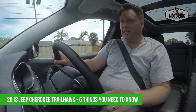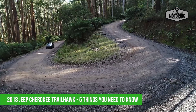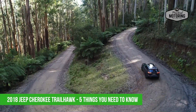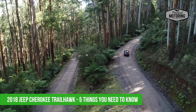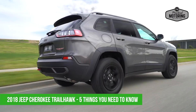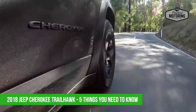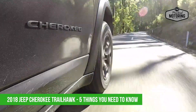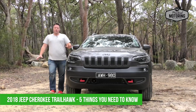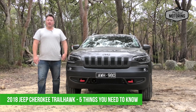Number five: it does have limitations. Yes, it is a surprisingly capable mid-sized off-roader, but ultimately it's not going to follow a Land Cruiser or a Nissan Patrol into the scrub — it's not that type of vehicle. It does its best work around the suburbs, and it does pretty well there. The car-focused suspension means it corners nicely, and the 3.2-litre V6 has plenty of power, though you do have to rev it and it is a bit thirsty. It is not cheap though — you're looking at about $49,000 for the Trailhawk. For a detailed review, head to practicalmotoring.com.au.